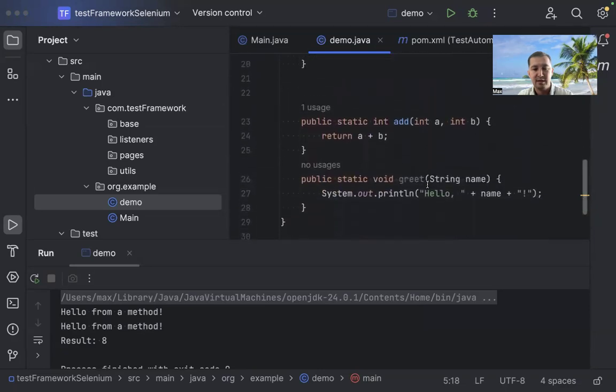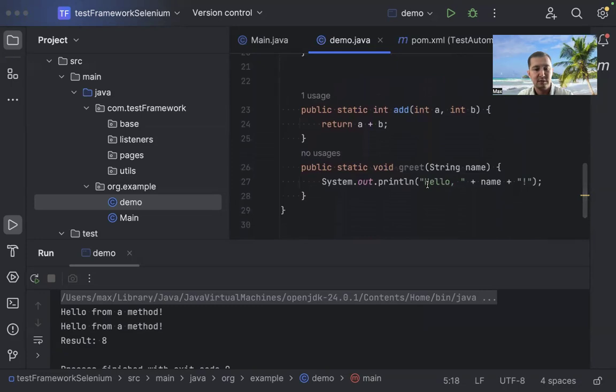We can do anything. For example, let's use our greet. I name it greet, string name, accepting the string name, hello plus name. We will use the name plus an exclamation mark.